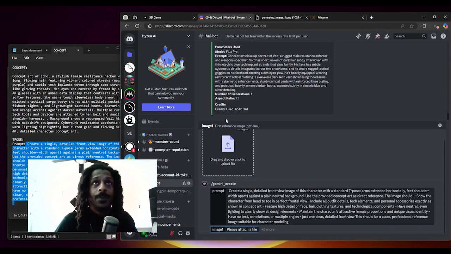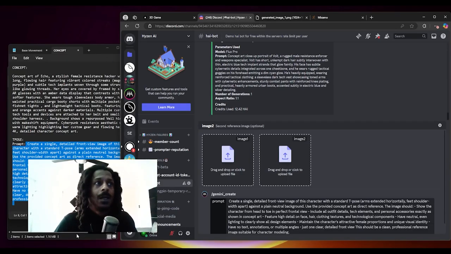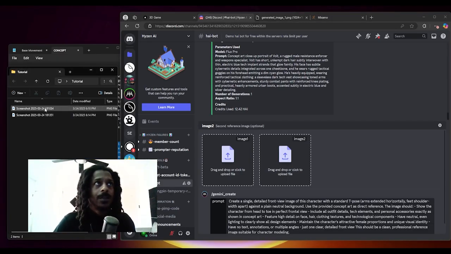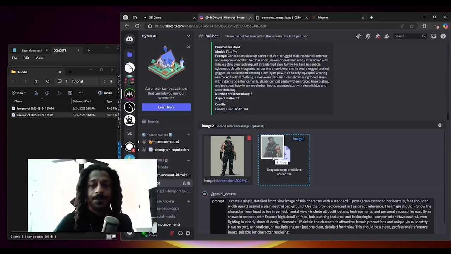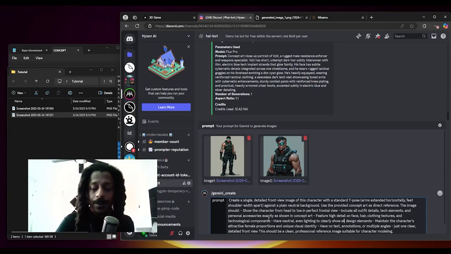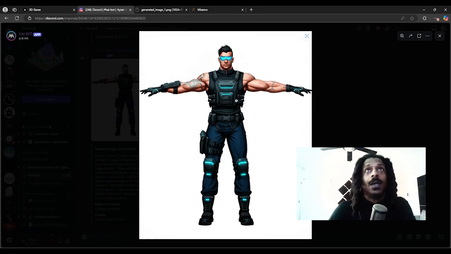Press tab twice and grab two images, and I'm going to place the images I downloaded into these slots, everything right here in Discord, and press enter, and there we have it.